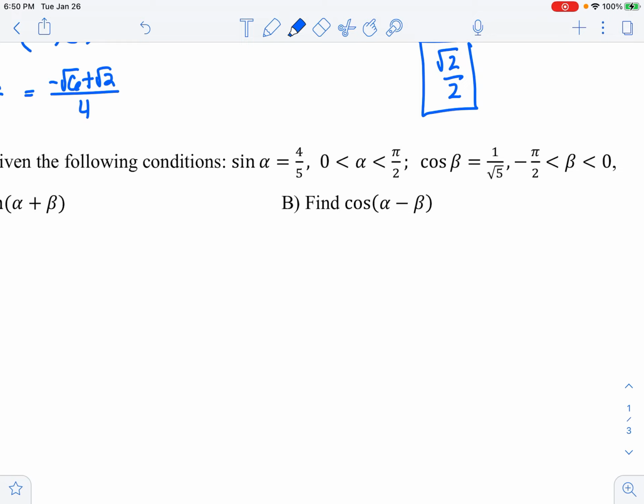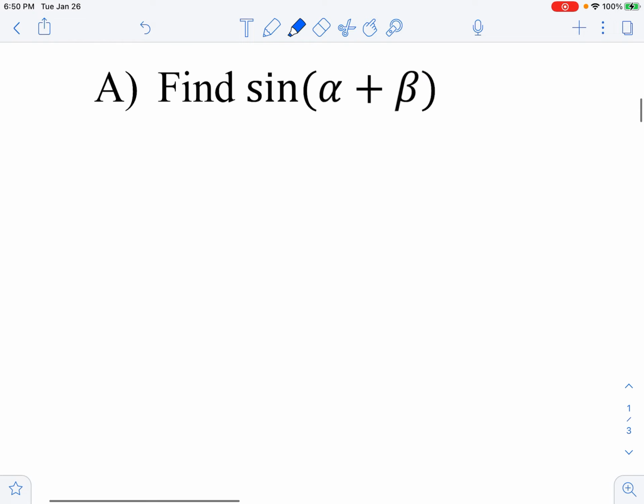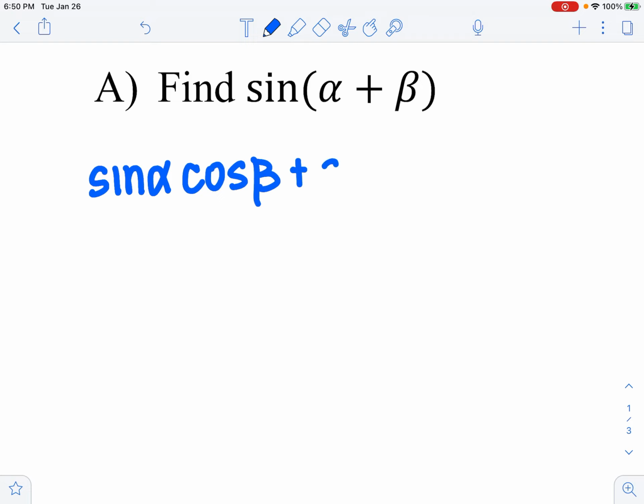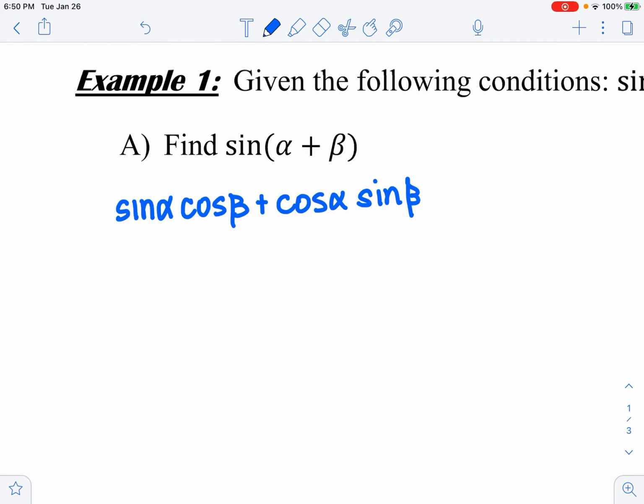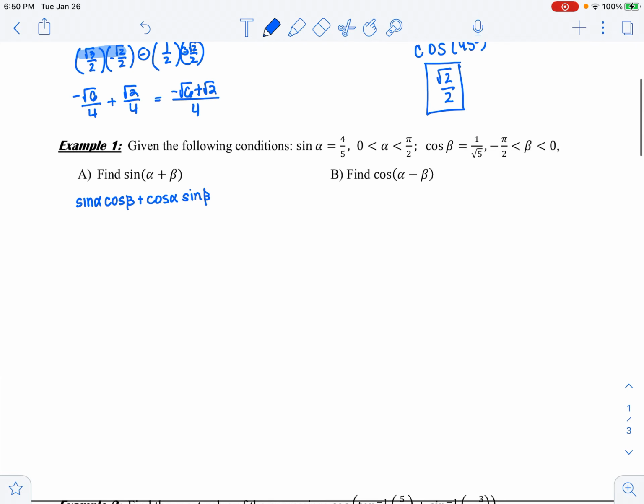So first thing, what we can do is realize what we need, but I always end up doing that part first, but I'm going to pretend like I have no idea what I'm doing. So I'm going to say, okay, I need to find the sine of alpha plus beta, so I'm going to write down my formula. Sine, remember, goes sine of alpha cosine of beta, keep the sine, cosine of alpha, sine of beta. Sine, cosine, cosine, sine, like a sine bread with cosine meat, okay? Alpha, beta, keep the sine.